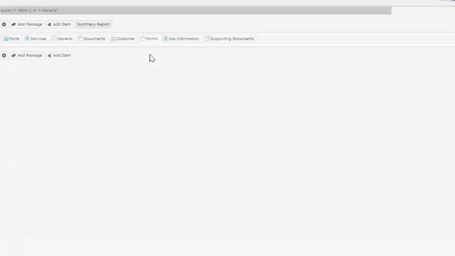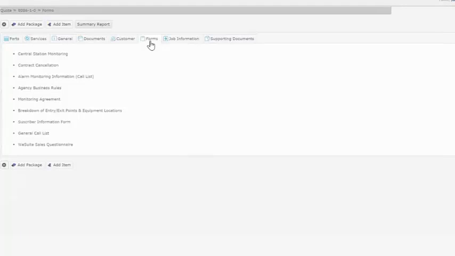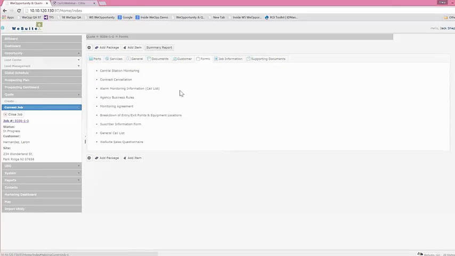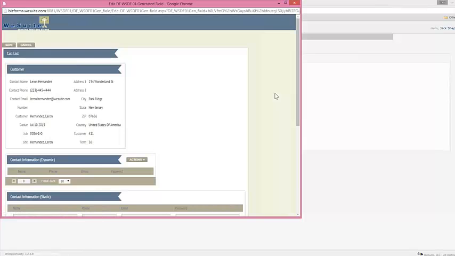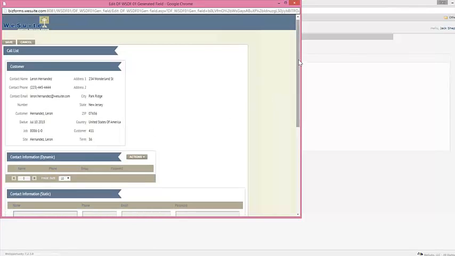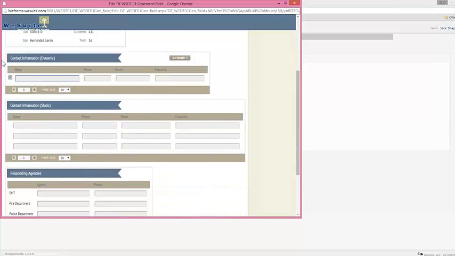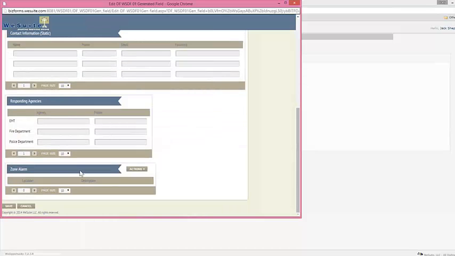We're going to talk a little bit just in this first job about business forms. Business forms are a way to take away that paper that a lot of people carry around to take down, for instance, emergency contact information. So we'll start there. We've created a form. We've taken away the paper. And in the form, we basically can record a contact's name, phone, email, password, other contact information, responding agencies.